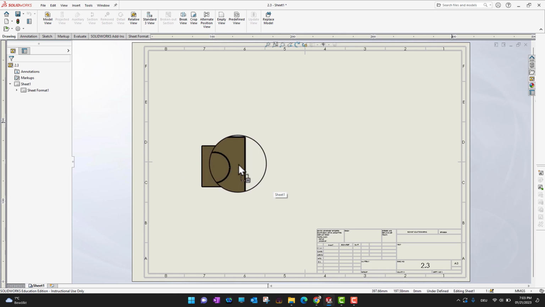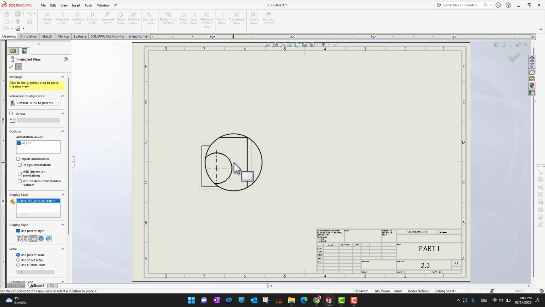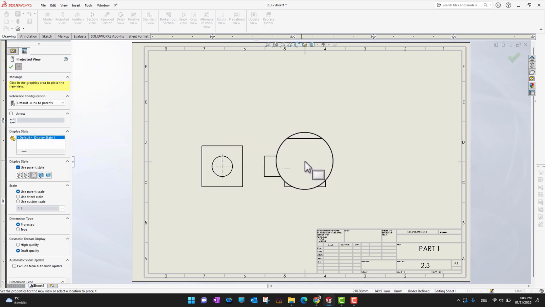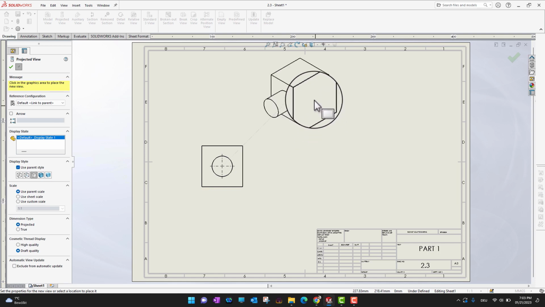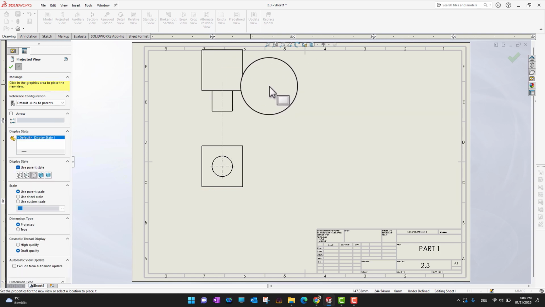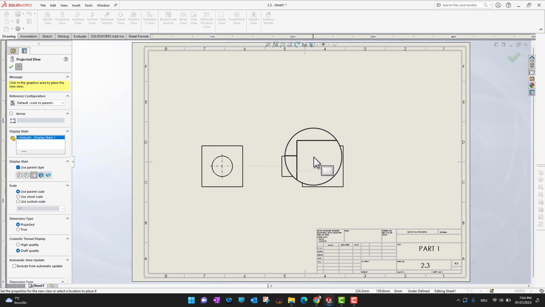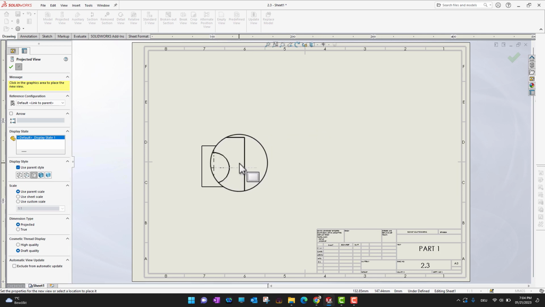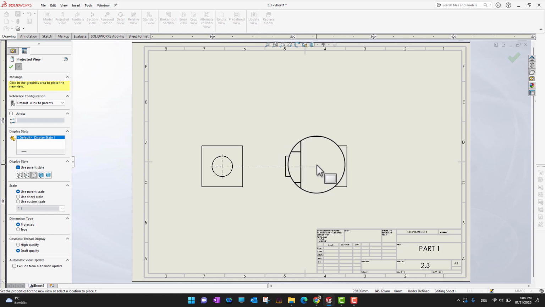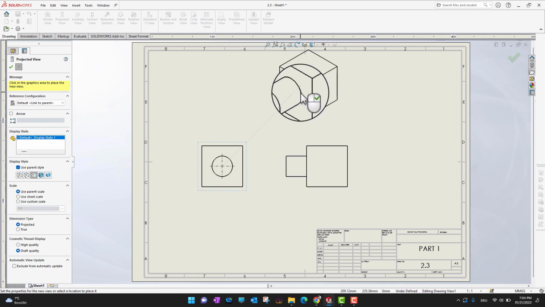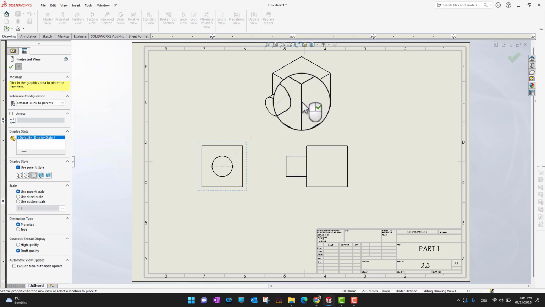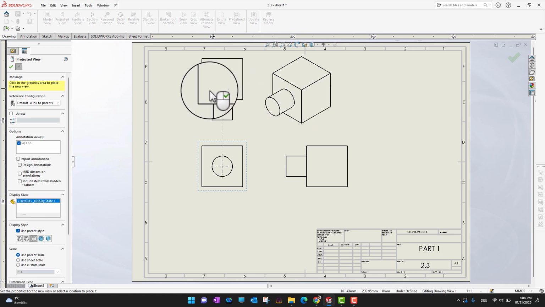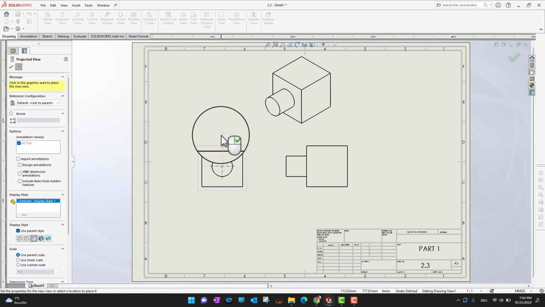And then you can see that as soon as I leave my front view here, if I bring my mouse to the right side, or on the diagonal, or on top, there are some other projection views it's automatically offering me. So this was my front view, and this is my right view. If I want an isometric view, I can have it here. And if I want a top view here, because this is exactly the projection of this, I can insert my view here as well.